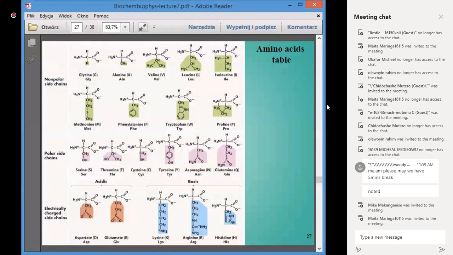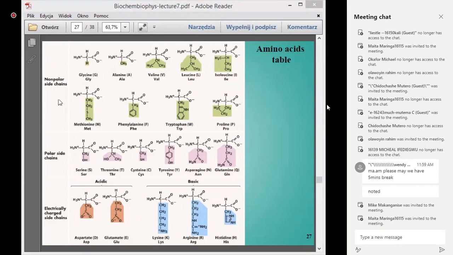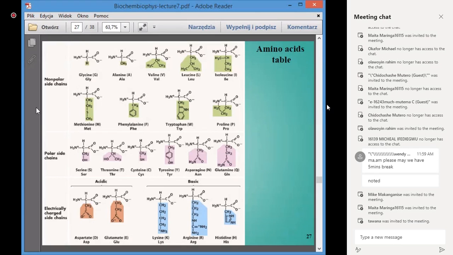And on the next slide, which will be the last for today, because I can understand you are very tired, you can find chemical structures of all these 20 amino acids. And as you can see here, this is a little bit different classification. They are divided into amino acids with non-polar side chains or polar side chains, or electrically charged side chains, which could be acidic or basic. But anyway, all these differences are the consequence of the fourth group in the structure of amino acids, so I mean the side chain.